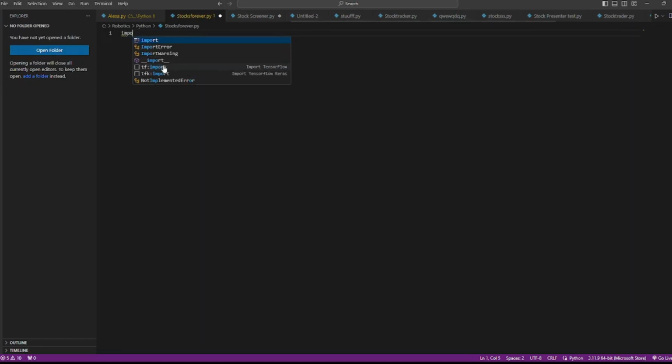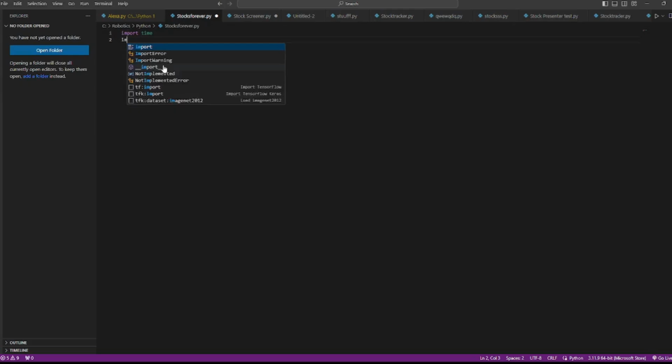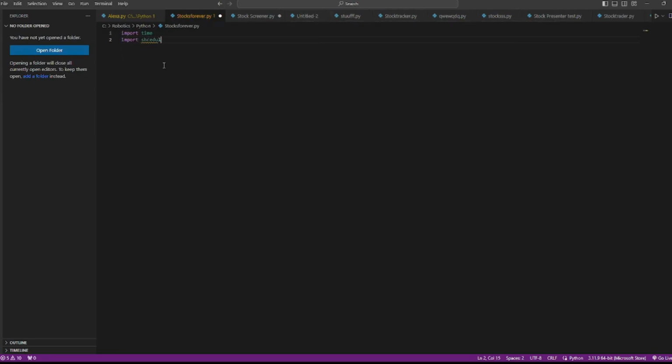First, import time, import schedule, then import smtplib, then from email.message import EmailMessage.